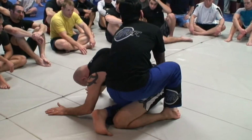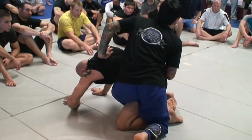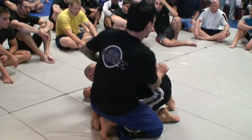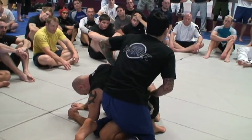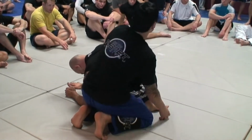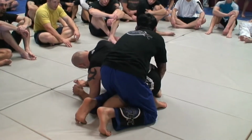Plant. See how it would be best, really, if I had time to stick the grapevine in first, but we don't have time for that. As soon as you try to stick that grapevine in, then he's going to roll and escape. So at this point, you could only get your knee in. So you want that knee in. Eventually, that whole leg is going to be in. So you want my left knee as deep as possible. Control his ankle here.